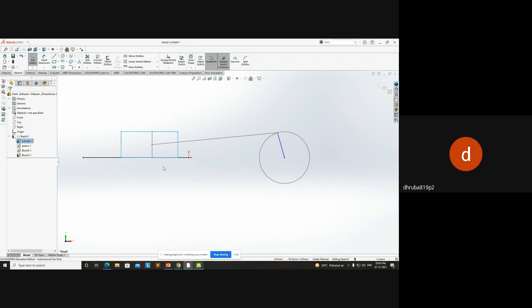Okay, next what we have here, this will be a connecting rod. Okay, so go to properties, name it as connecting rod. Next, this will be a crank. So for crank, what you can do, you can include this.